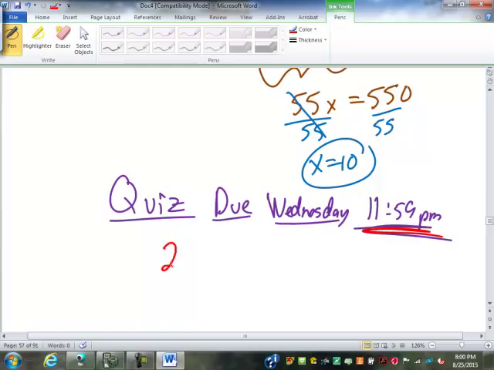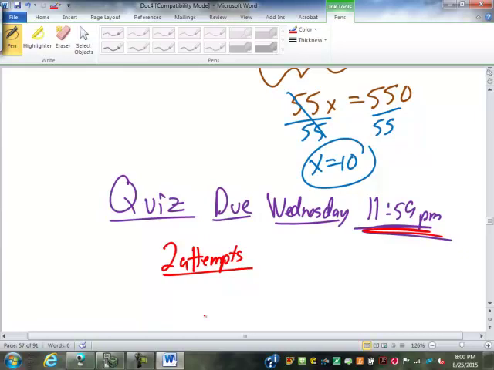You do get 2 attempts on a quiz. So if you do it once and you don't like your score, you can try it again. Now, the system will automatically take your highest score. So even if you do fairly well on the first attempt, unless you get them all correct, you have nothing to lose by going ahead and doing it again. If you get them all right, why would you want to do the extra work, right? If you do it a second time and you do worse, the system will still take your highest score.